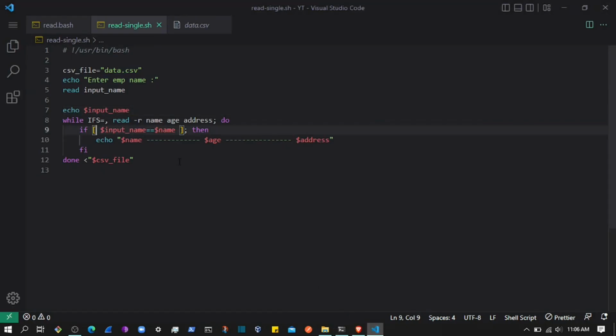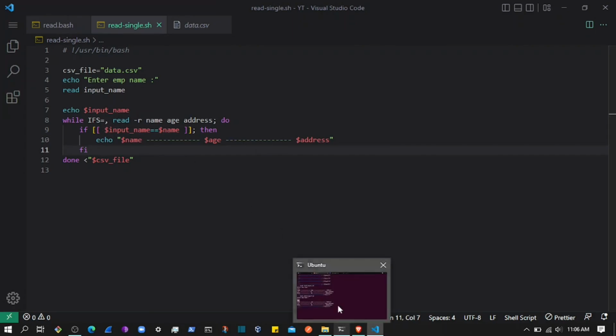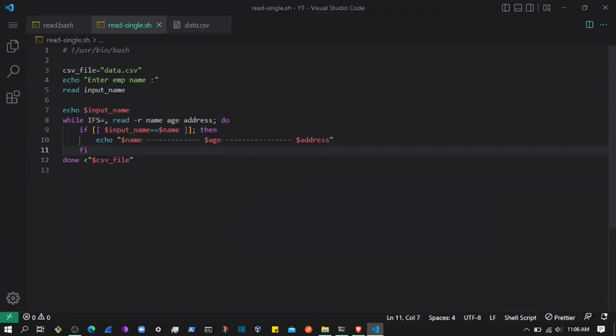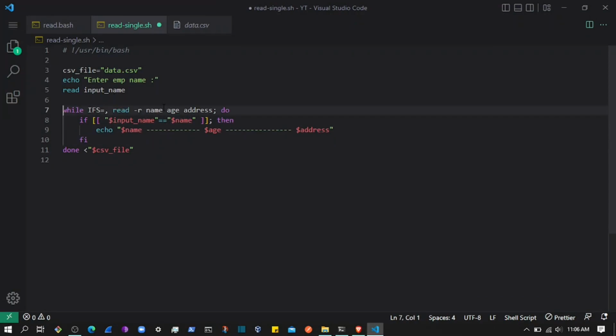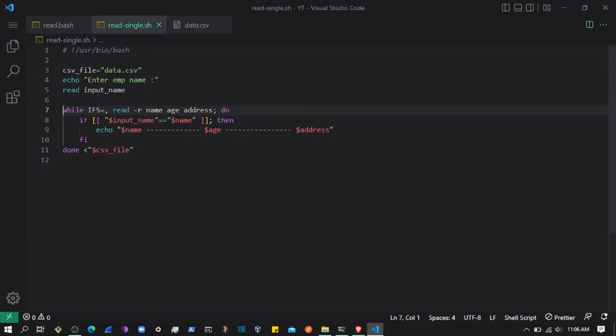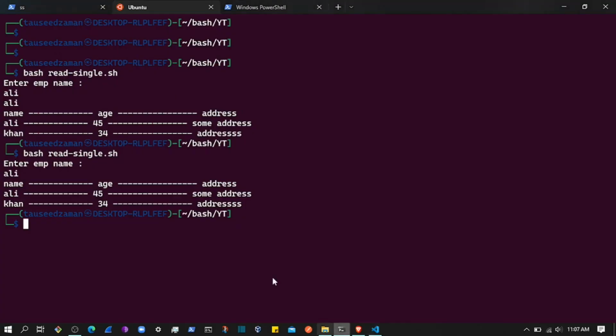That's weird. In bash we have, I think, 3 to 4 types of if condition. So let's add another square bracket, double bracket, or whatever you want to call that, and I want to read the Ali, and it still displays that. Let's add quotes now. Sorry guys if that is boring, I had to debug why this is not working. And let's enter Ali. Theoretically this should work, but it doesn't work. If I remove and leave just one equal sign, I enter Ali.